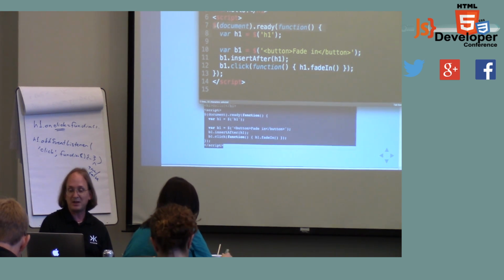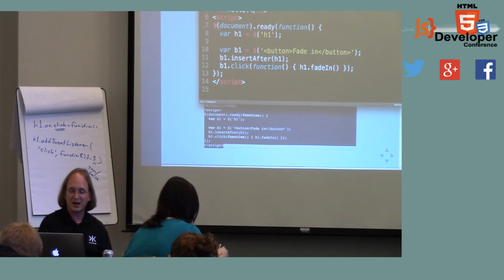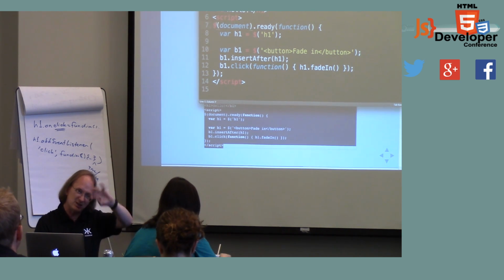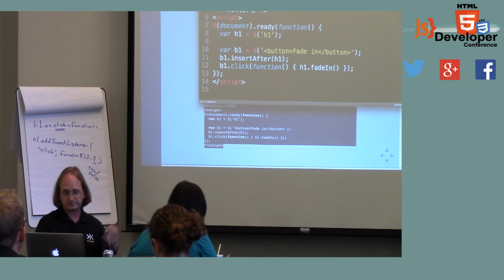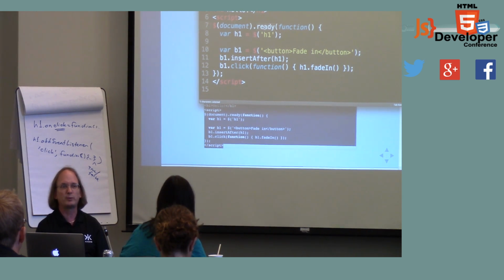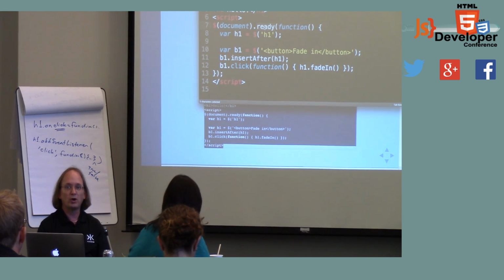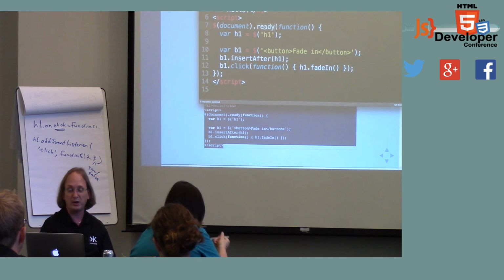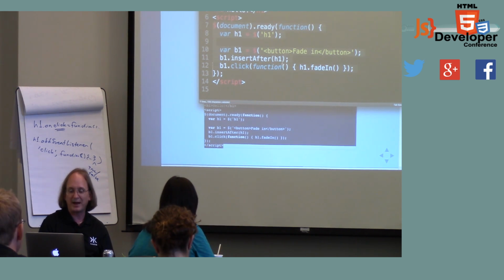So jQuery makes that available across all different browsers as document. You take the document object and wrap it in jQuery to add some new functions. One of those functions is called ready. And that gets called when the page is ready to be worked with. And that takes a function callback. So this is the pattern you'll see. Document ready, pass it a function.